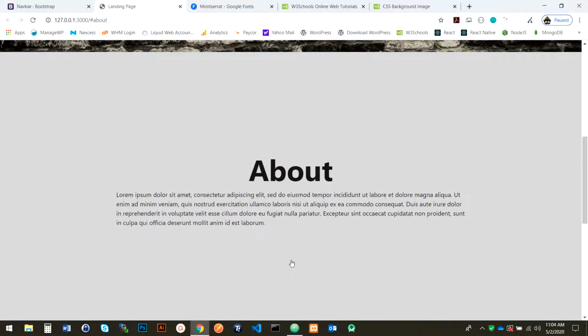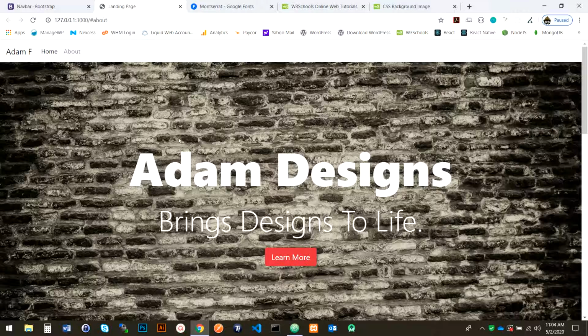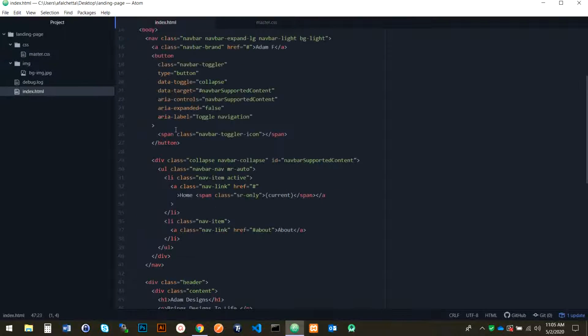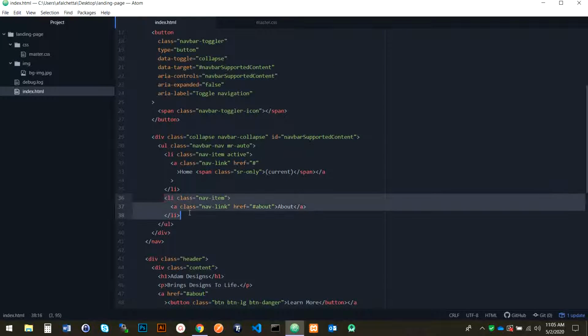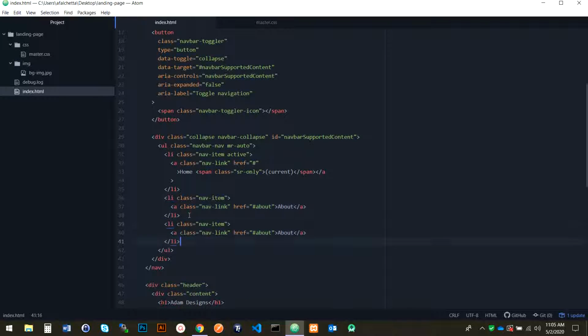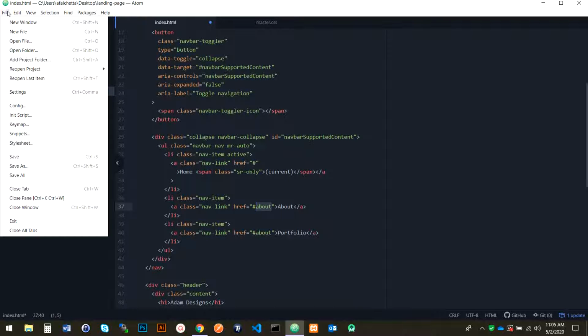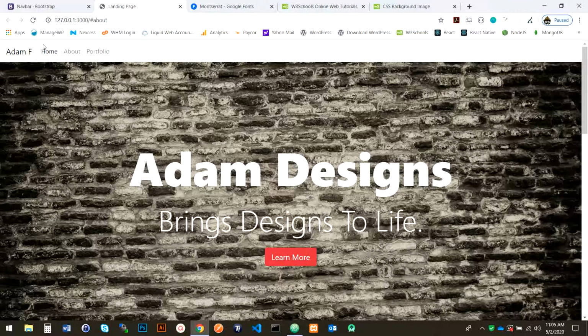And then you add your other links to different pages here. You can come to your main section here, and in our link you just copy this list tag, bring it down, and you can change it to whatever, portfolio type, whatever you need to, and then you change this to your link to wherever it's going. Save it, save all. See, and then you got another link. Yeah, that's not bad.